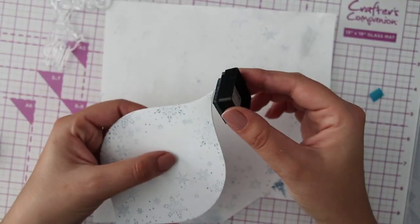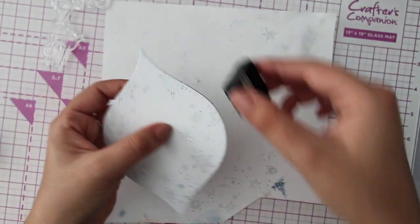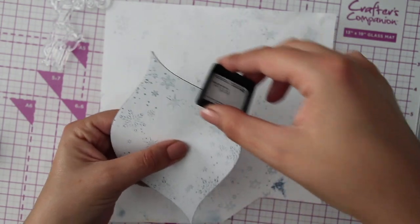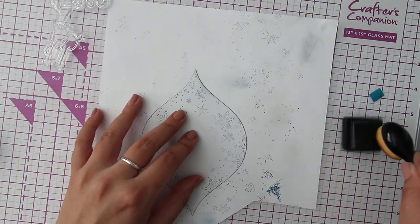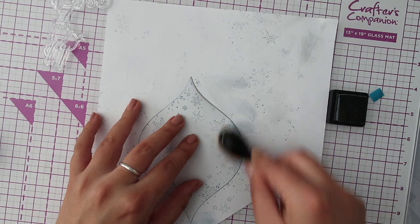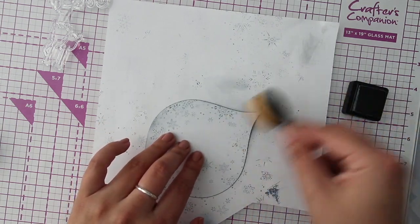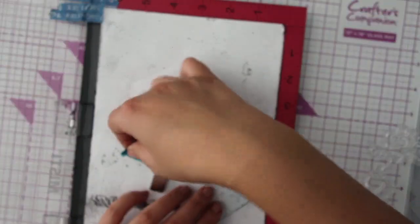And a little star. And using the same ink, I'm gonna give it a little bit of shadow, a little 3D effect by just scraping the edges with the ink. And like that. And it already looks better. The little things. Okay, and now just distress it, make it look like it's slightly round, because if you look at a round ornament, you can kind of see the shadow from the side. So that's kind of the effect I wanted to get. Very good. I did that on all the sides.